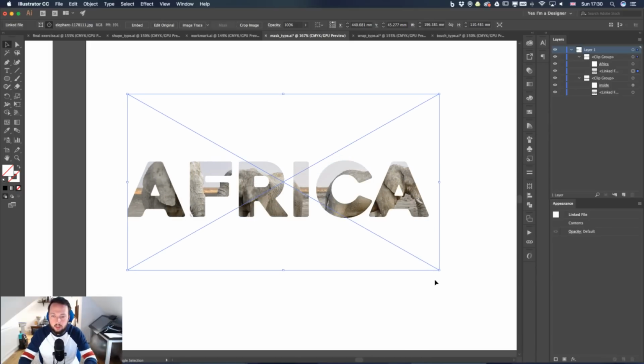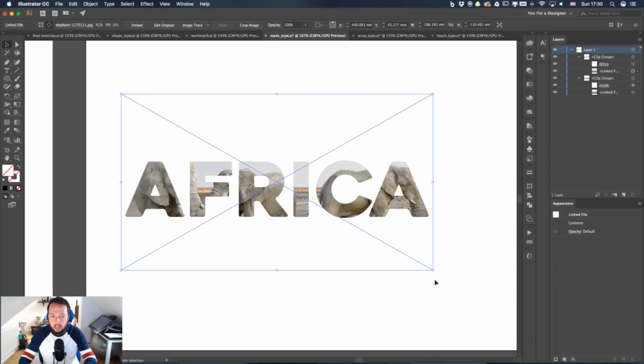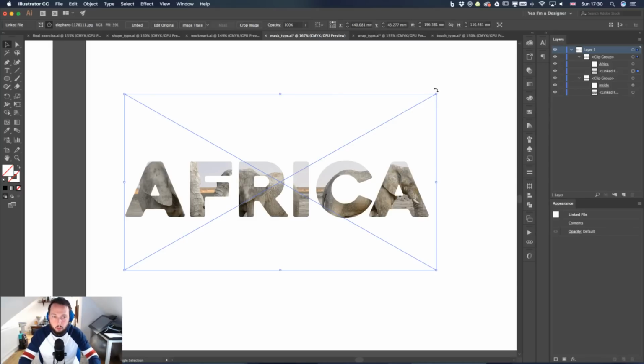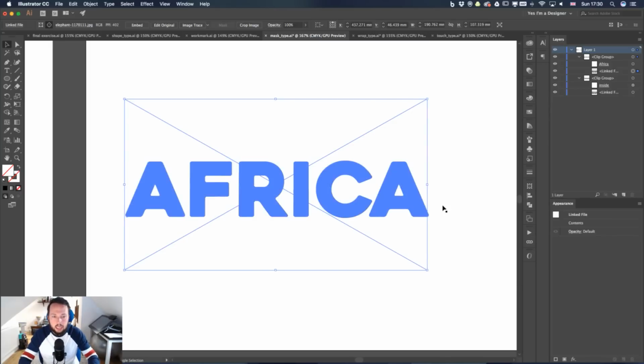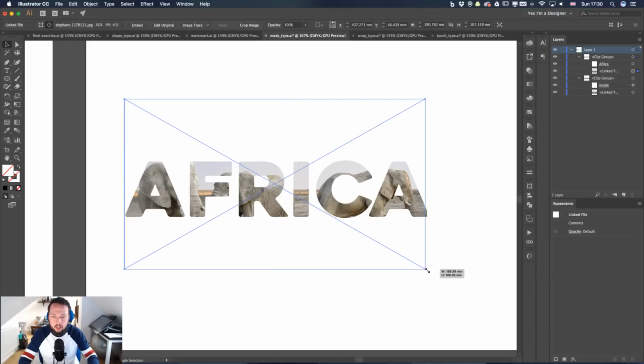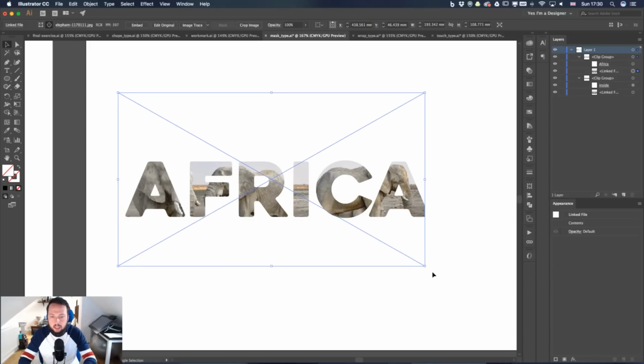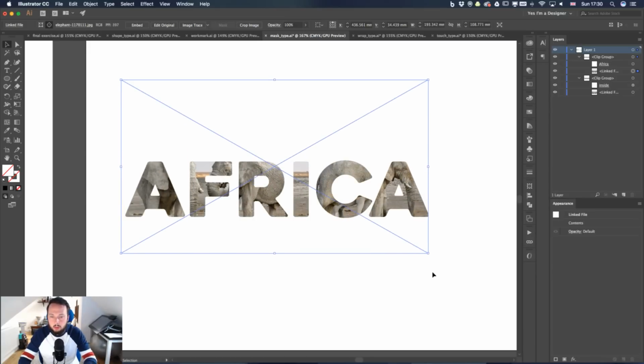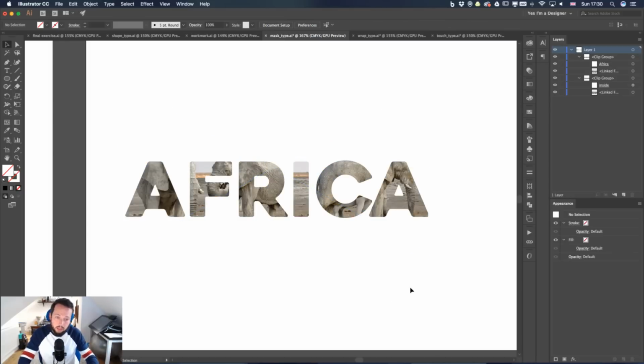So in this case, for example, I want to see the eyes of the elephants, so it might be worth playing around a bit until I see at least 1 or 2 elephants and their eyes. Otherwise, it's just a little bit weird. So maybe move it up there, and then we see 2 of them.